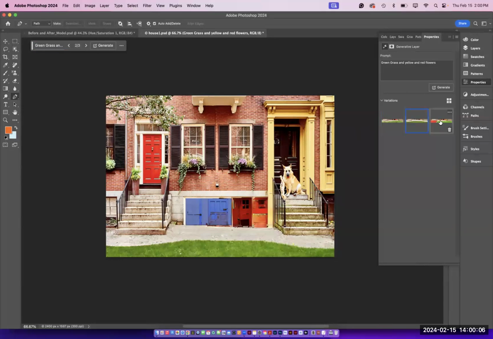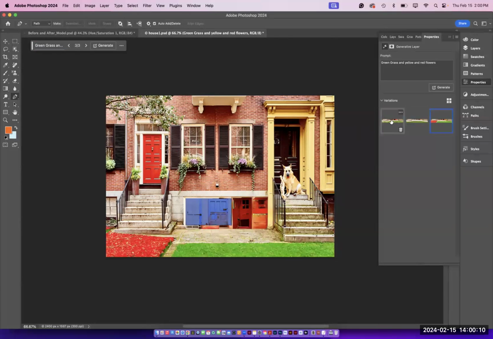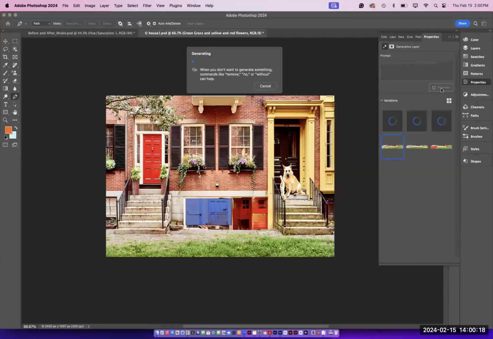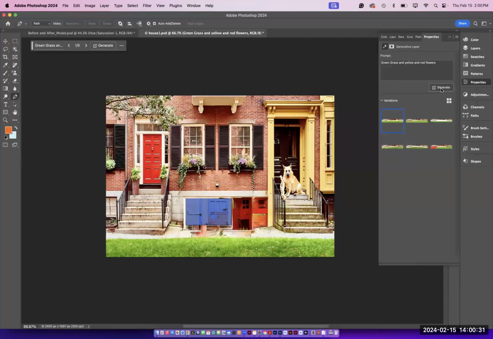I don't like this one. I have a grass over here. That's not actually bad, but I have some grass over here that brings some kind of green grass. But I'm going to generate it again. Sometimes if you generate it again with the same prompt, you are actually getting a different kind of thing. Let me walk around a little bit while I'm talking, while it's still doing, and let's see if we can get something else.